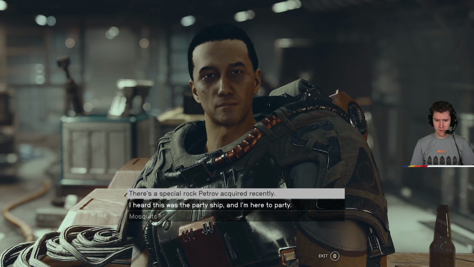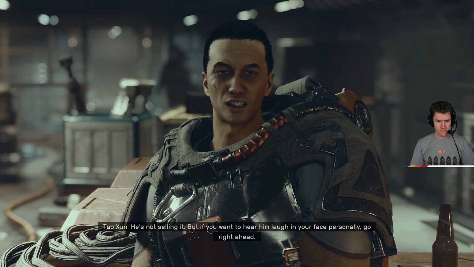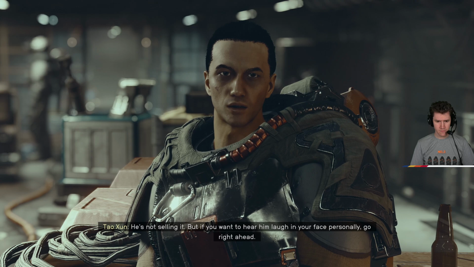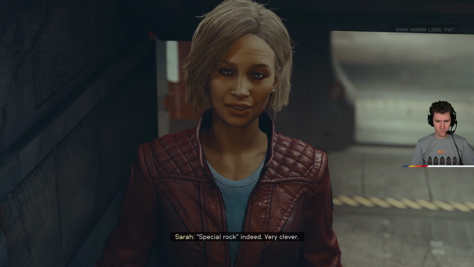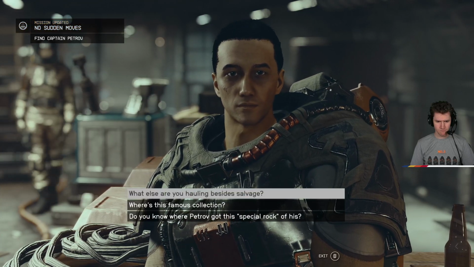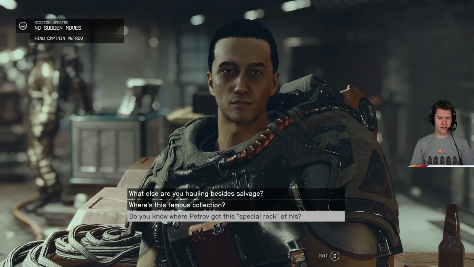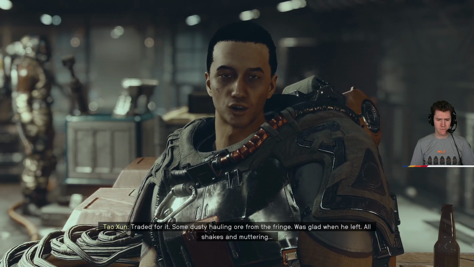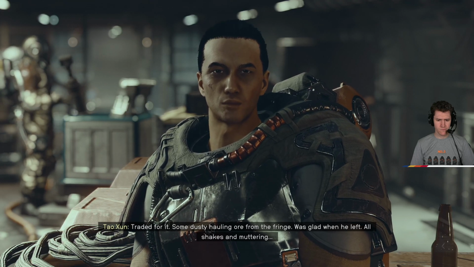There's a special rock Petrov acquired recently. Oh, yes. The rock. He's not selling it. But if you want to hear him laugh in your face personally, go right ahead. Special rock indeed. Very clever. Go on, then. Do you know where Petrov got this special rock of his? Traded for it. Some dusty hauling ore from the fringe. Was glad when he left. It's all shakes and muttering.